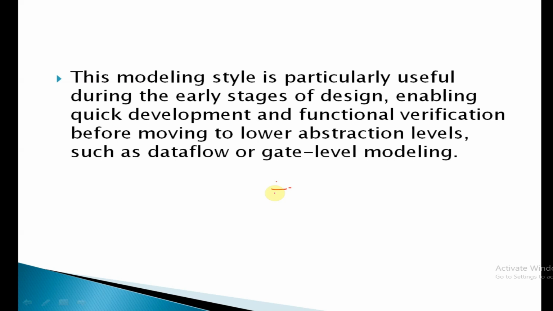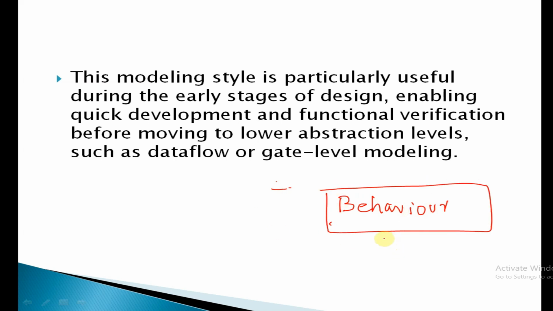In behavioral abstraction, we are only going to focus on the behavior of a particular design, or you can say circuit. We are not concerned about what type of circuitry it is or what type of gates we are using. A designer using behavioral modeling does not need any knowledge of the internal circuitry. If we just know the behavior of a design, we can start coding. Is the intro to behavioral modeling clear for everyone?